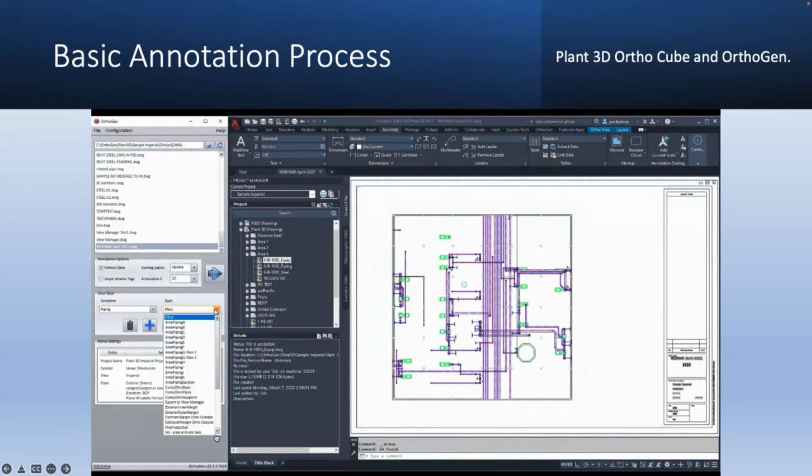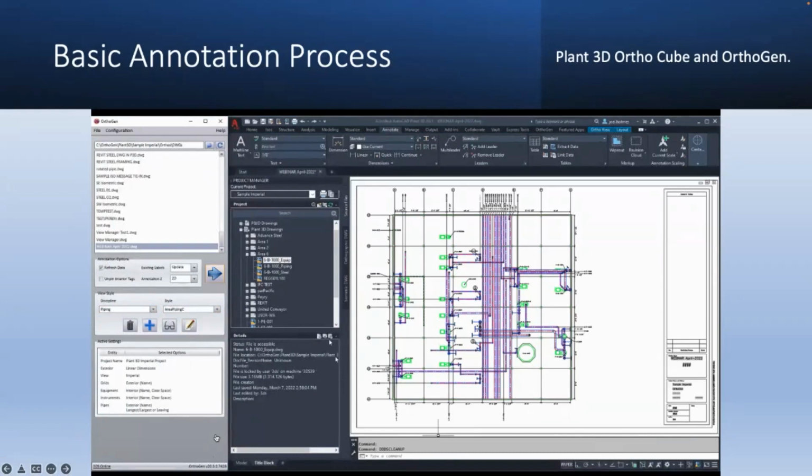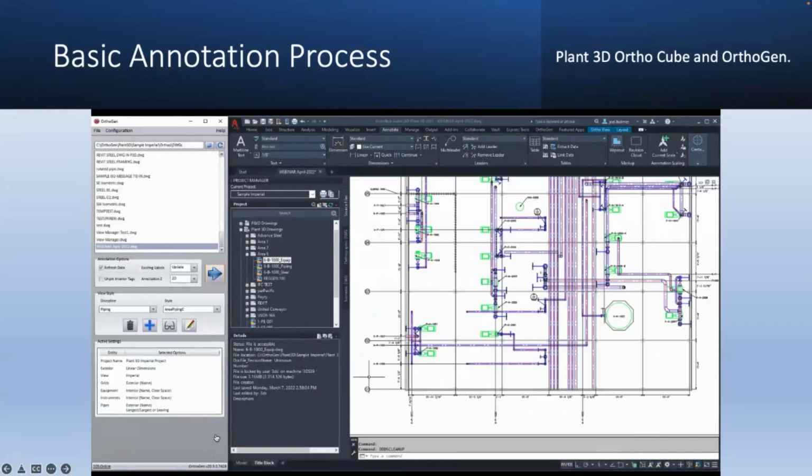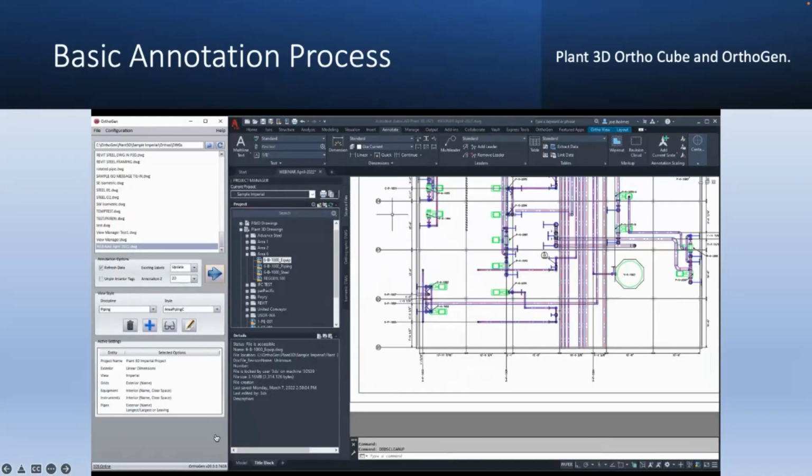I think one thing you'll start seeing when it runs is it'll flash green. So it's flashing green. That's identifying where everything is on the drawing. And if you notice, those interior labels are placed in clear space. So they're not overlapping any of the entities or the other labels.